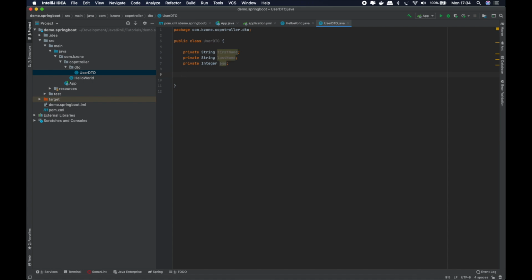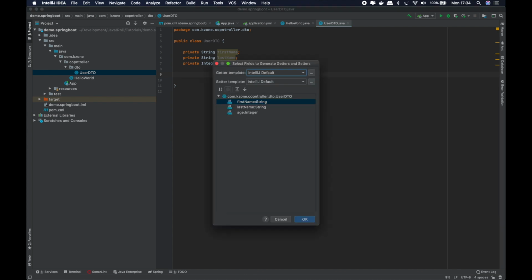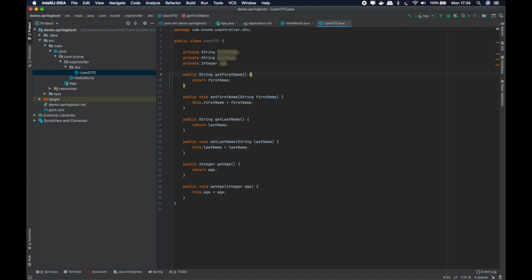So then I'm going to add getters and setters for these properties.